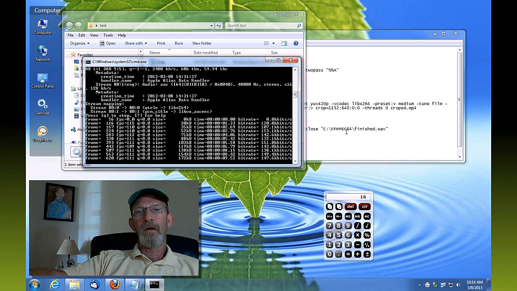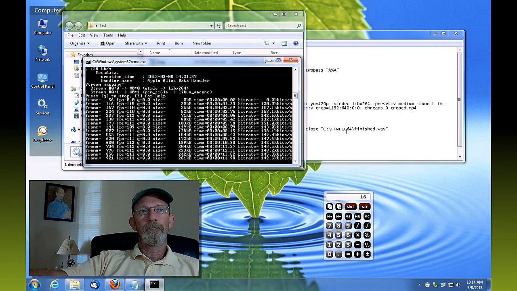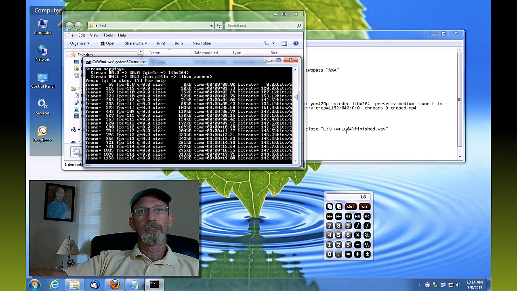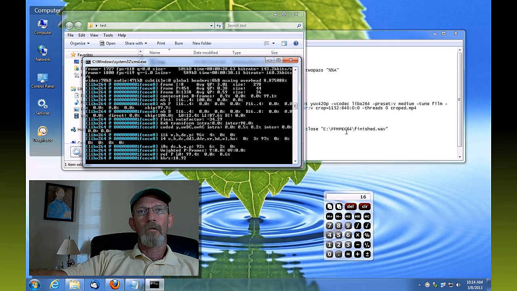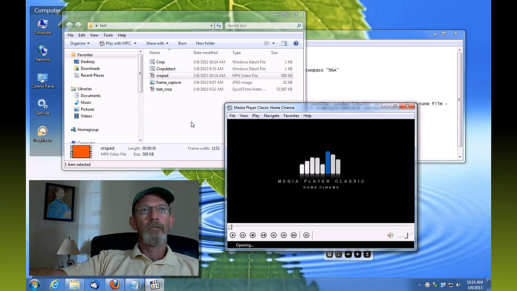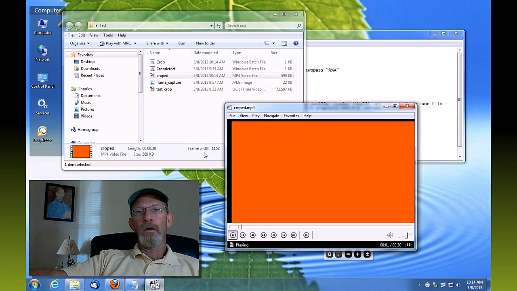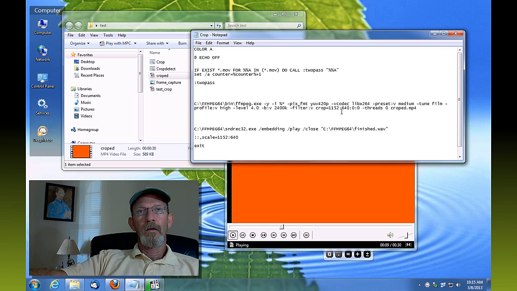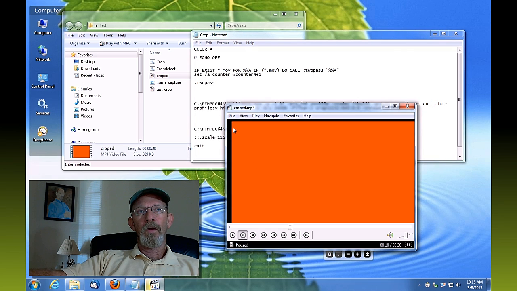And we're not manipulating the X or the Y. So alright, let's take a look at our cropped. And you can see now that because we didn't manipulate that X or Y, we're cropping it to those dimensions, the 1152 by 640, but we're not cropping it in the sense of giving it any X or Y coordinates.